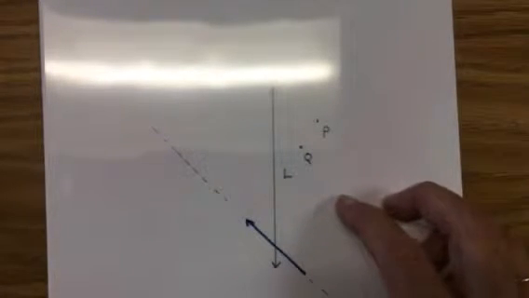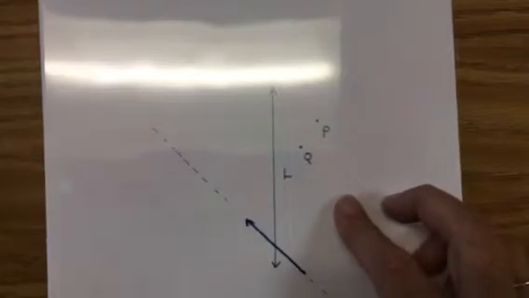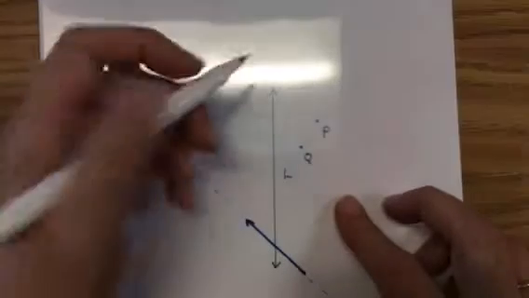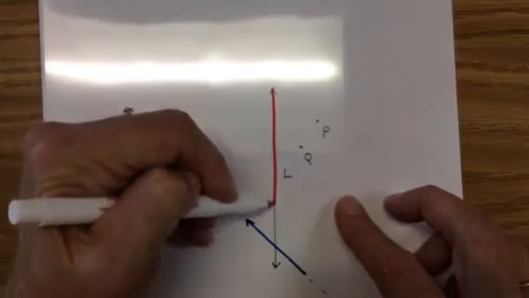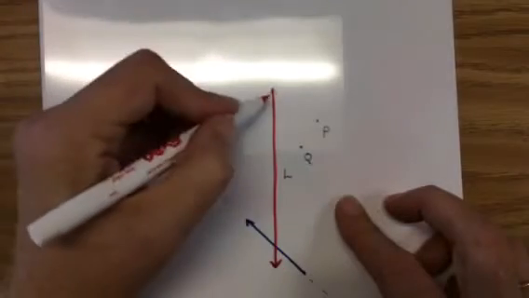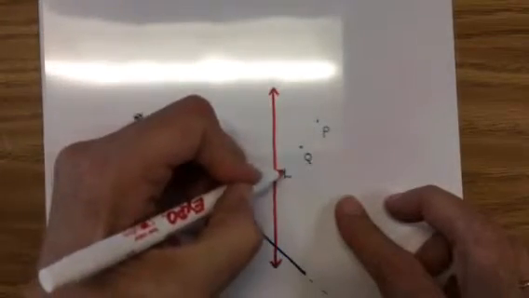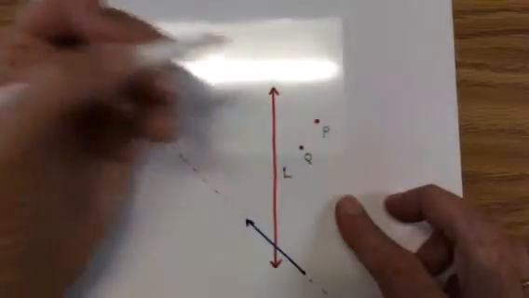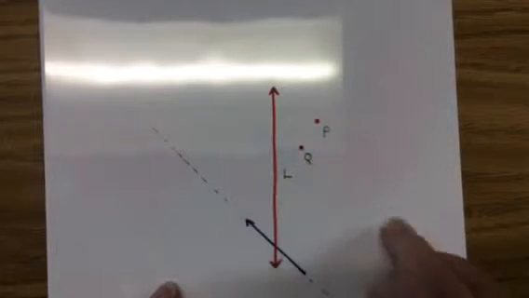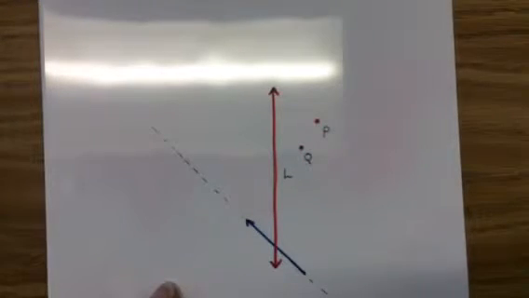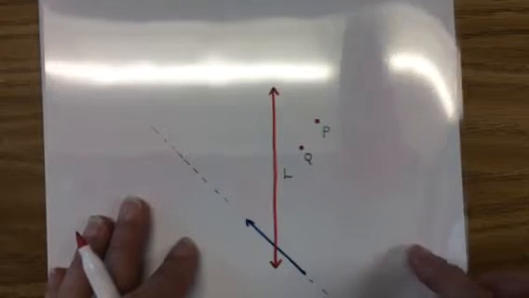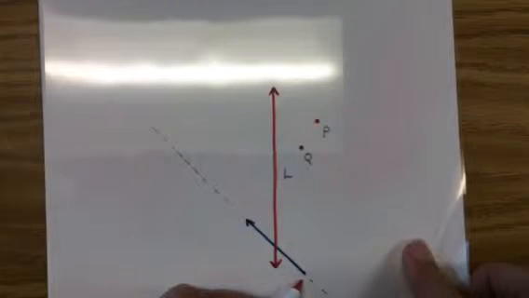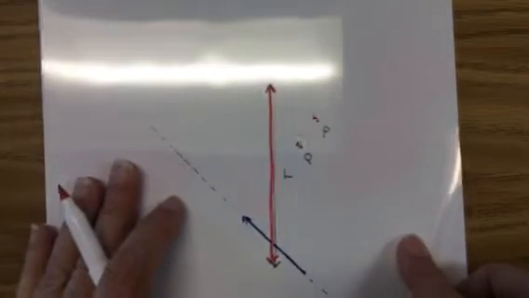All right, so now the only thing left for me to do is to trace my line. So I'm going to just get a red one just so you can see the difference. Okay, so here's my line that I want to translate by my translation T. I don't need to label that. And there's point Q and there's point P. So my line and my 2 points there. Okay? All right, so now, just like we did the last time, we're going to take the start point of my vector, and it is going to become the end point.